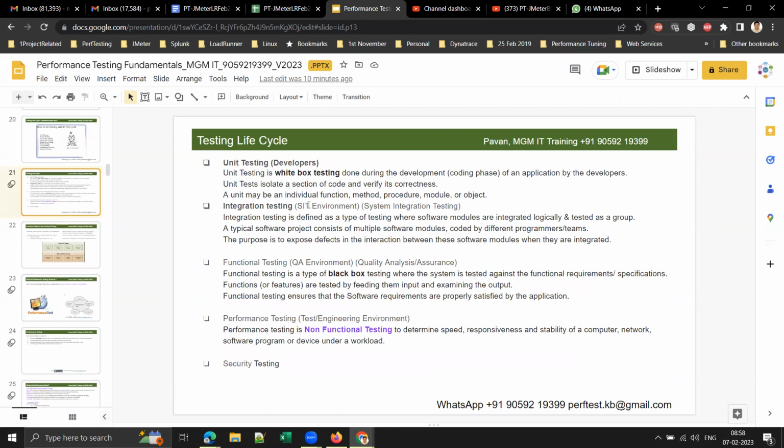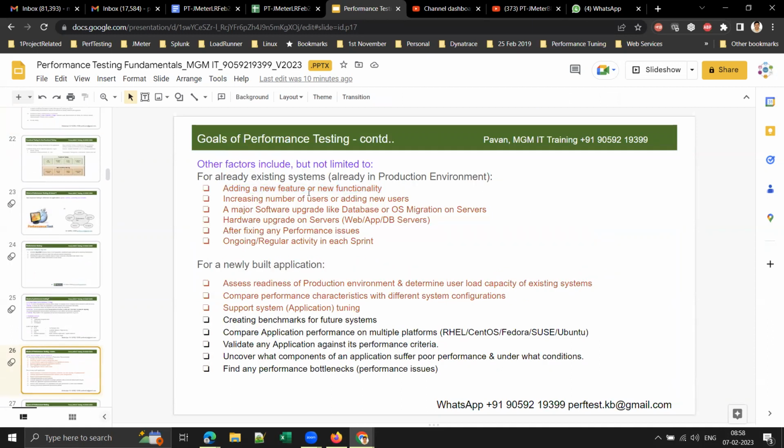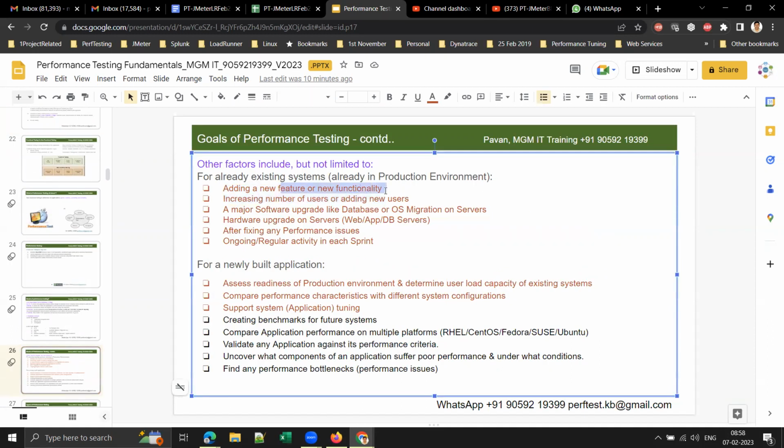And once all the types of testing are completed, then only that new feature will be released into production environment. Understood, guys? So whenever a new feature or functionality is added, even though it is an existing application, we have to do performance testing. Clear, guys?